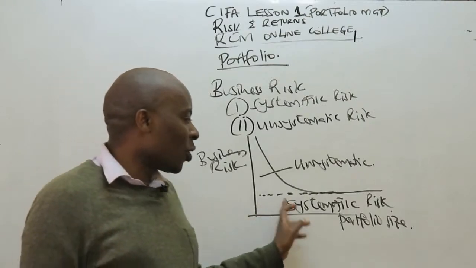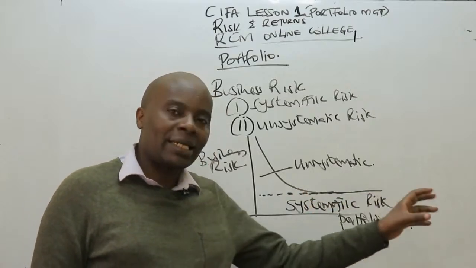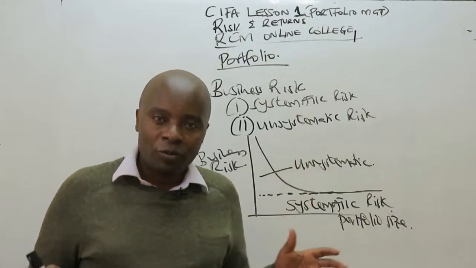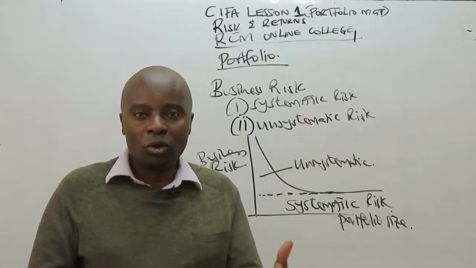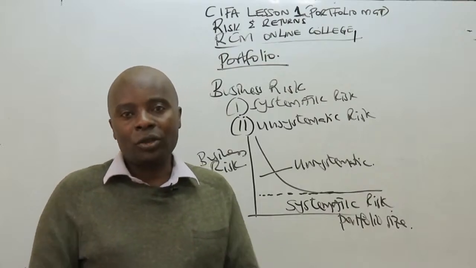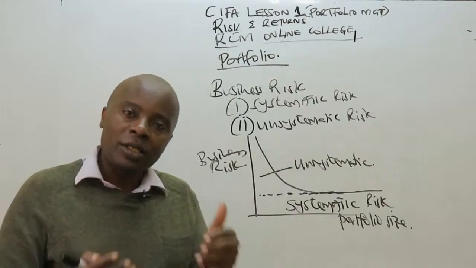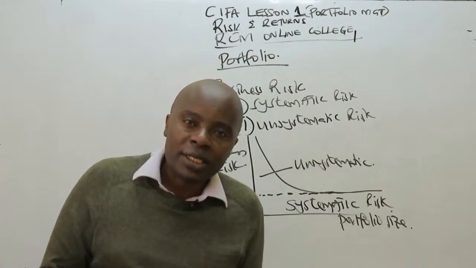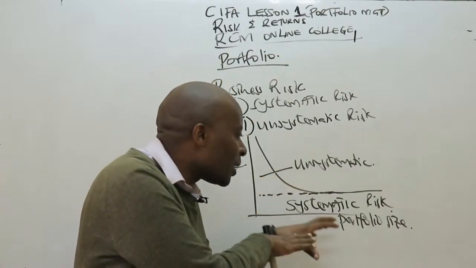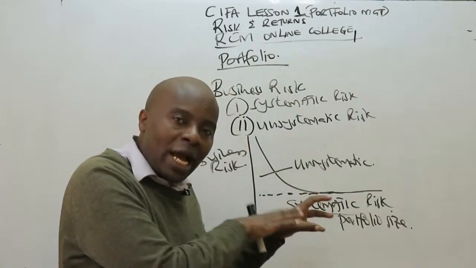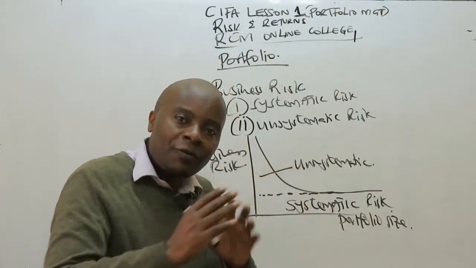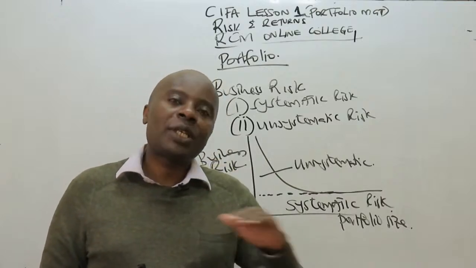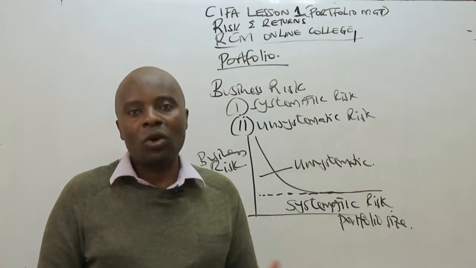And then we have what we are calling systematic risk, from the name systematic, uniformly distributed. These are those risks that exist all over, throughout the entire economy. There is no way you will ever run away from systematic risks. And that is why systematic risks here are unreducible. You can't reduce them. They are undiversifiable. You can't diversify them because they cut across all sectors of the economy, all businesses of the economy.